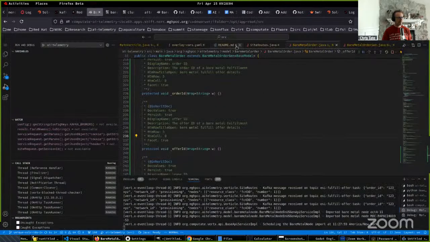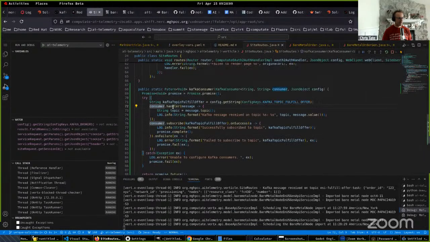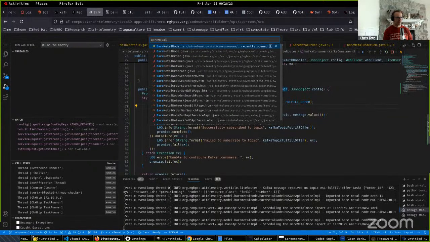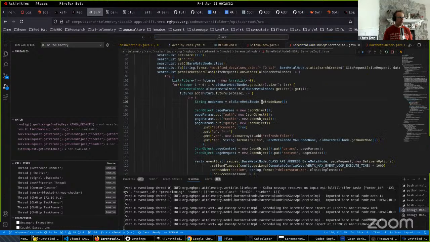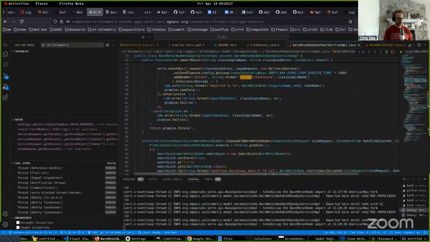So then the next step in our site routes is to make a patch request to the bare metal order. So let me put up another example. Bare metal node in US API service simple. Put import.